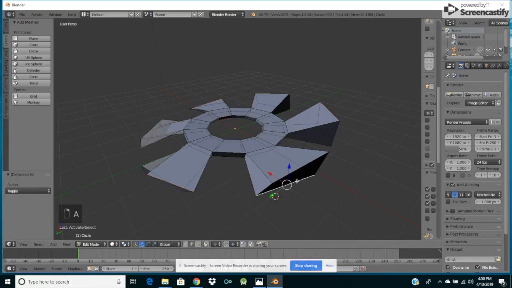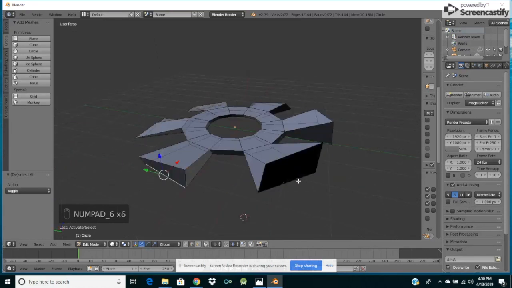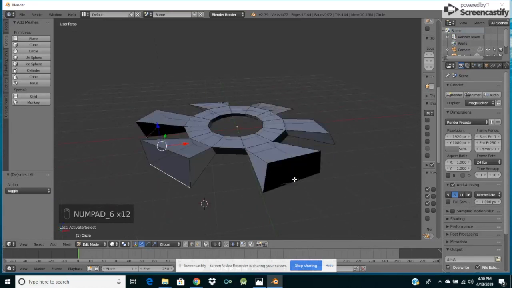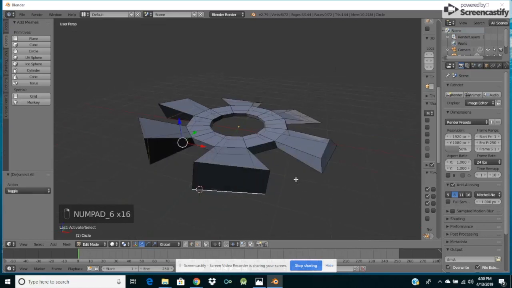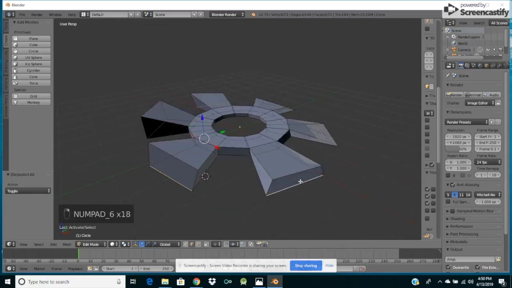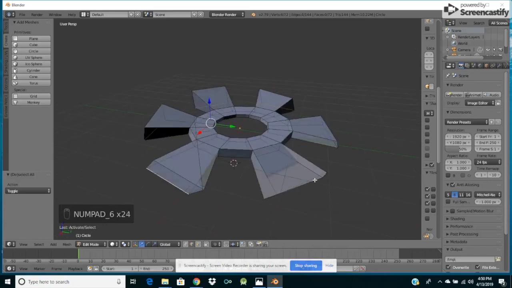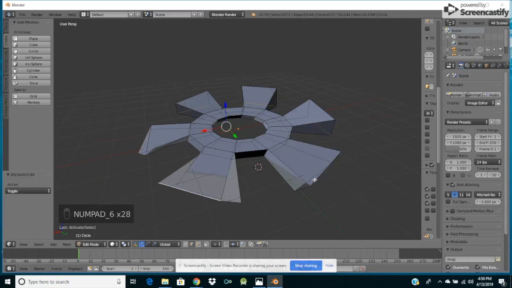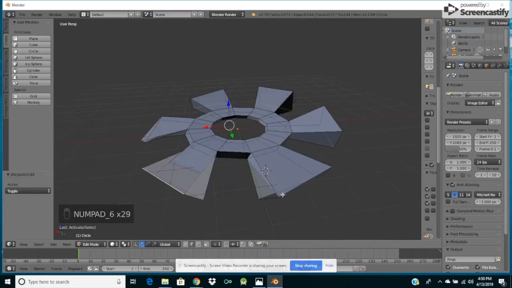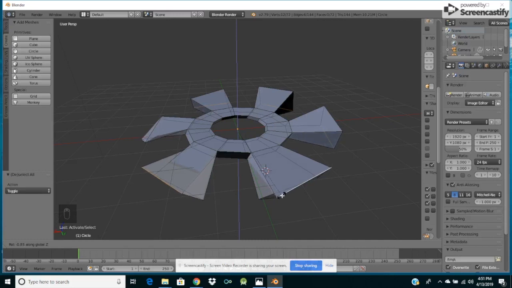Then I will select the bottom edges and then rotate it along Z axis up to 0.